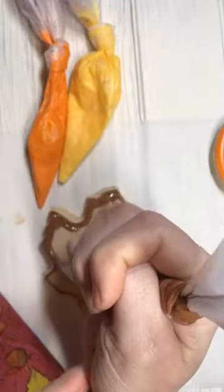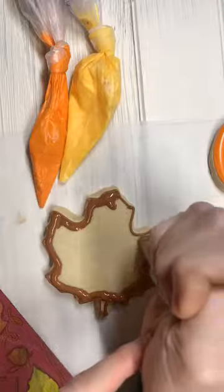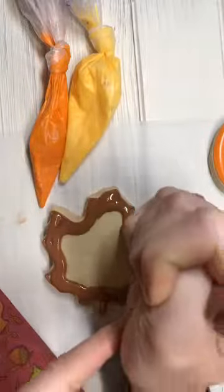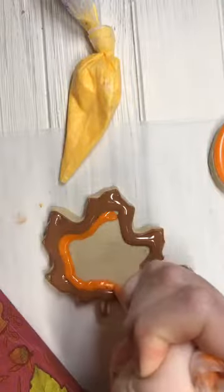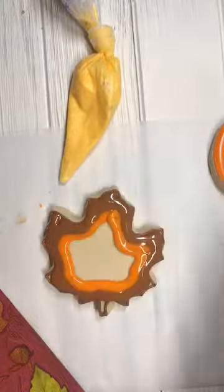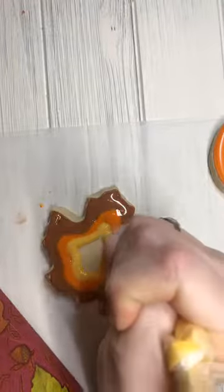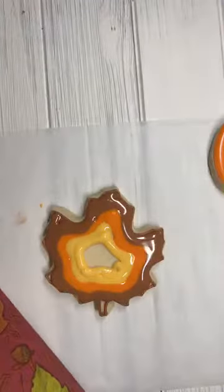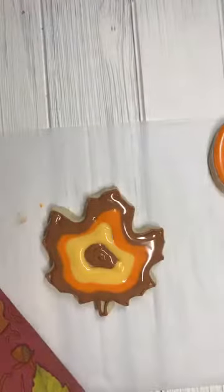So I'm going right to the edge, and I actually might do 2 on this one. Alright, then you got the orange. We're going to go right next to it. No gaps. And then the yellow, right next to the orange. And then the brown. Okay.